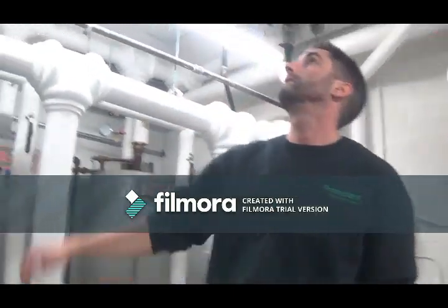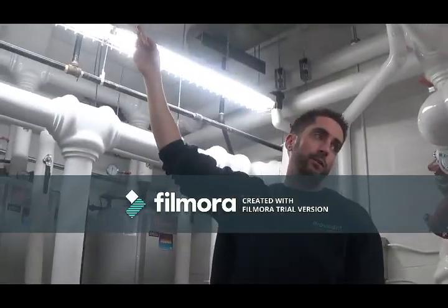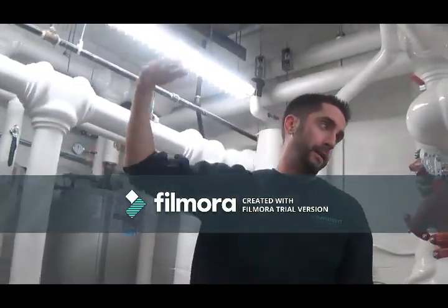Okay, so yeah, just these two basement loops. These are your underslab heating loop actuators. That's how we control the temperature to the underslab loops. They just keep the floors warm for any suites or amenity areas on the ground floor.